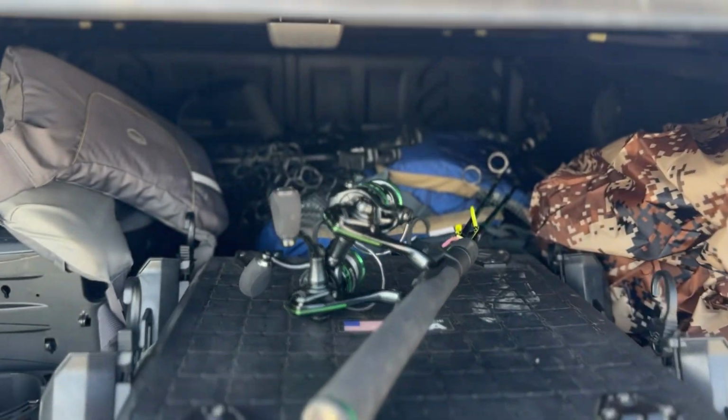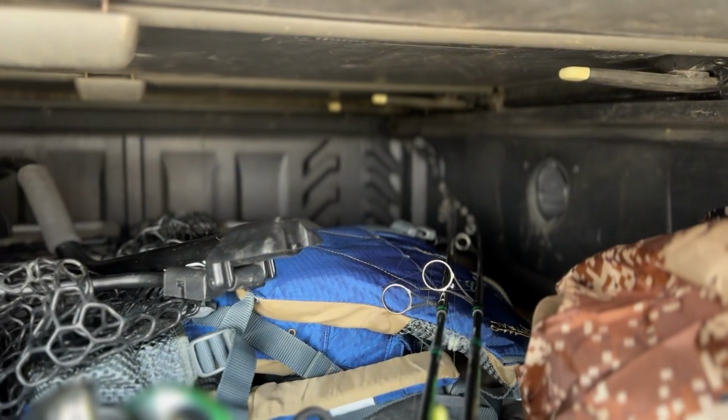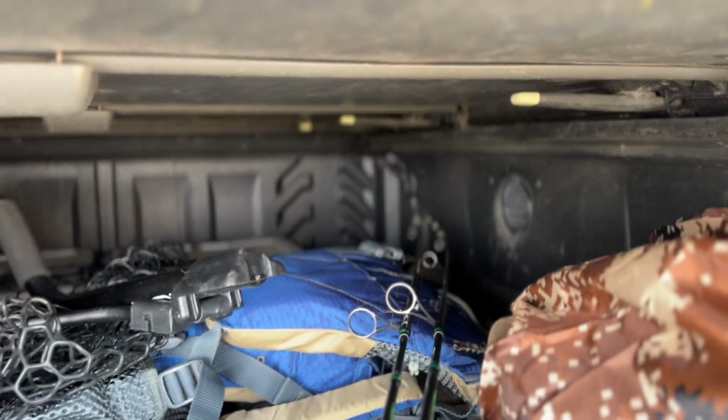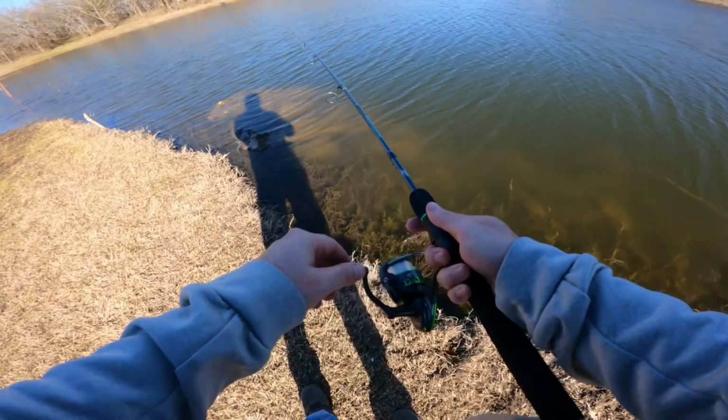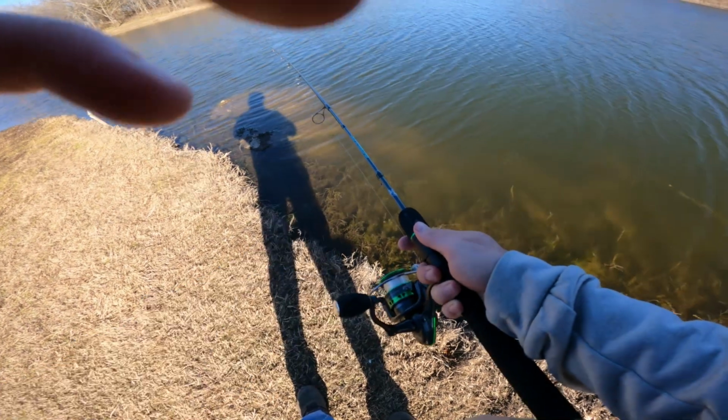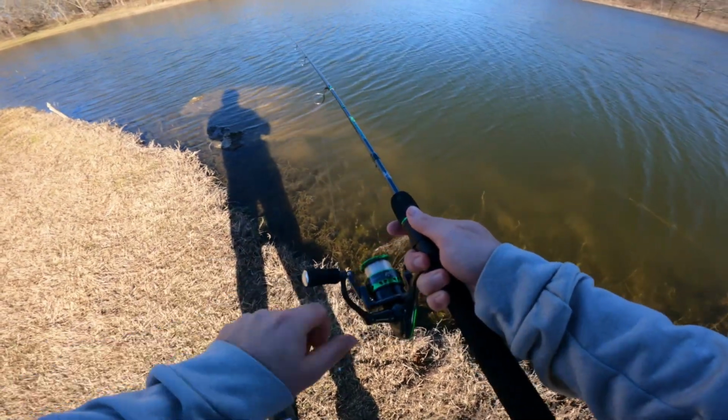Whether I'm breaking a tip from pushing it too far into the bed of the truck or closing it in the tailgate, all that kind of stuff, I've done to rods and reels. And so far, I haven't done it to this, so I wouldn't recommend just going out and doing that when you get it, but it has held up bouncing around in the back of my truck, down county roads, and to these fishing spots.